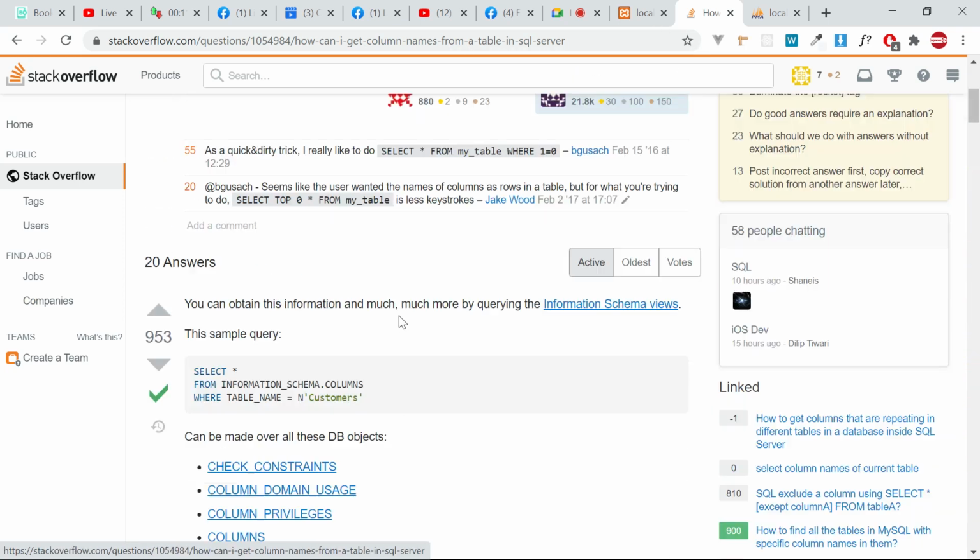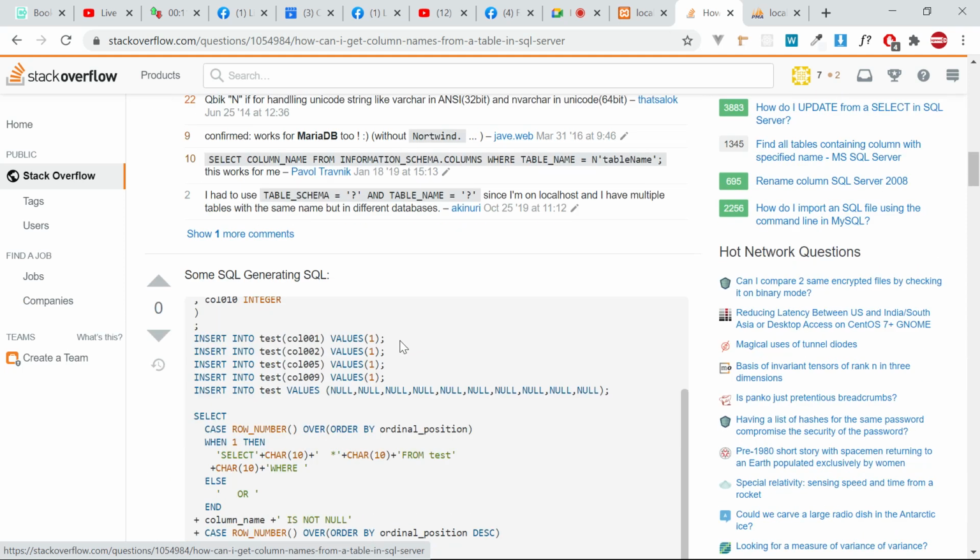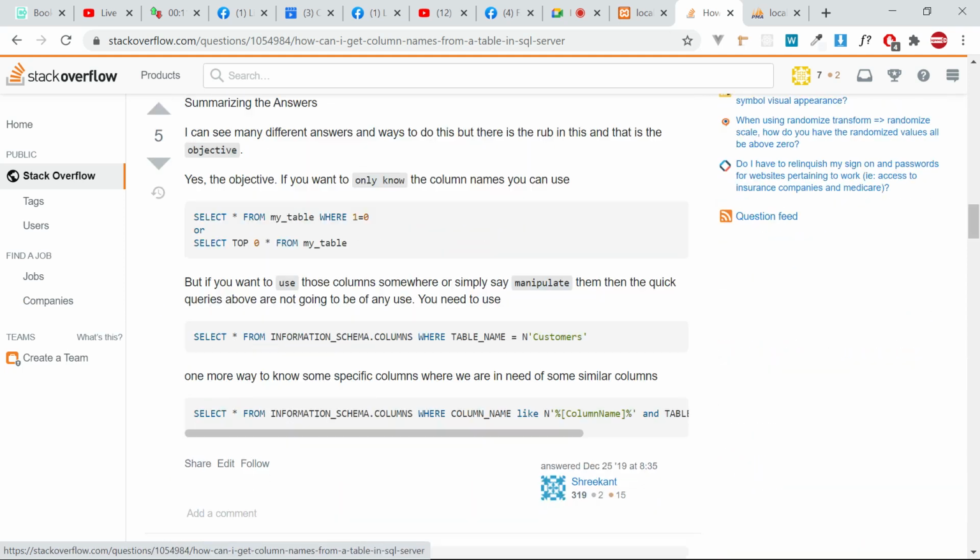Let us go back and see another SQL. Select all from the table name where 1 is equal to 1. By the way, this one can also be where 1 is equal to 0. Select all from the table name where 1 is equal to 0.